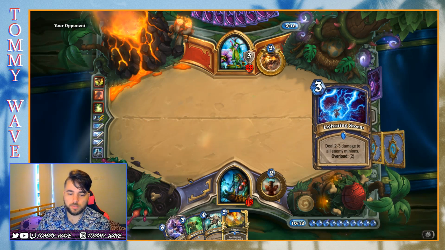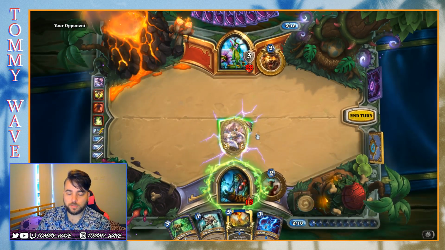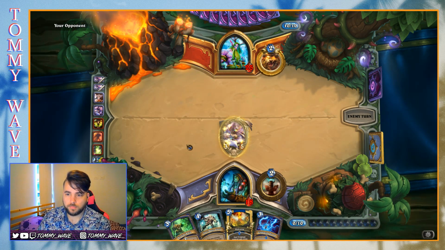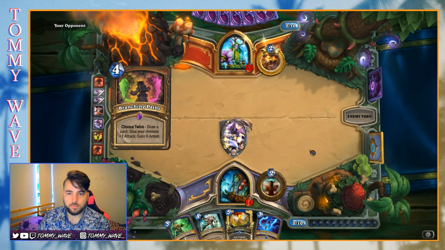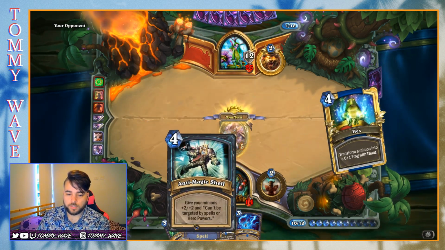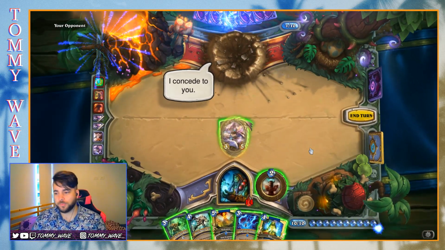Opponent is back in the mix. I think this Ancestral Spirit Al'Akir might be just the last little bit we need. I'm almost out of cards. Spellstone? Armor Spellstone. It's okay, because the next one is a little bit tougher. I can see. Boom! Got him. That was a nice one.